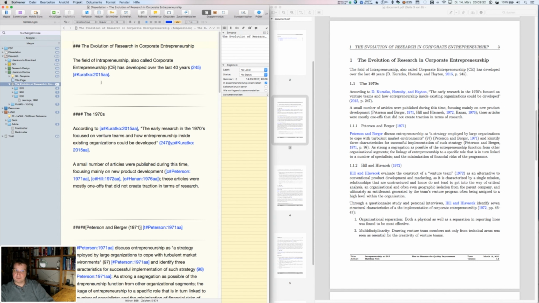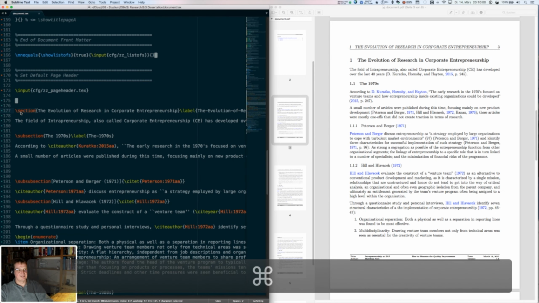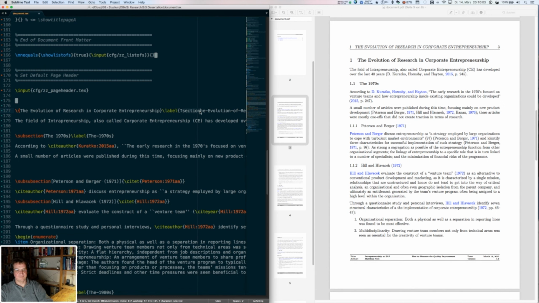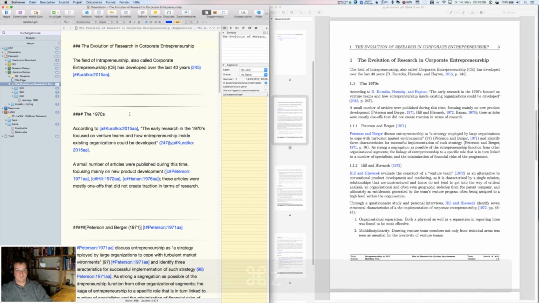But fortunately, this program, Scrivener, has an open file format for the assets that it contains, which allowed me to write my own program, which takes the content that I can type into Scrivener and generate my own LaTeX file from it. So what you see here, like 3 hash marks, the evolution of research and so on, is later converted by a program that I've written into this section with label and so on automatically. Okay, and I will never have to look at that again.